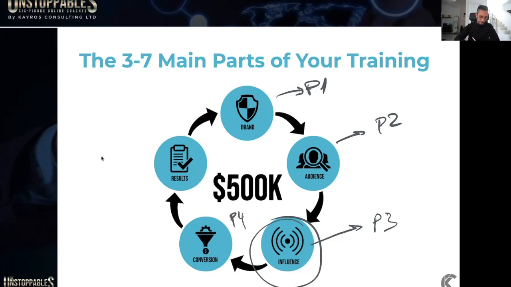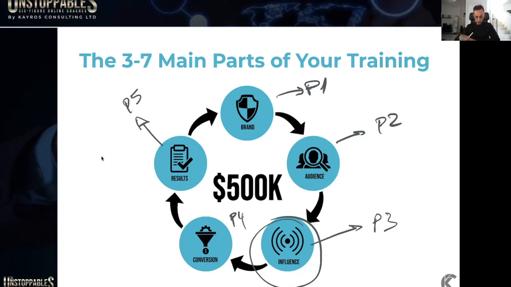And finally, last but not least, we got problem number 5, and it is that they might be able to convert these people, but they're not generating results. Because these results are not your own results, these are your client results. If you have a business that doesn't help people, that doesn't generate real life results to your clients, it is not gonna last for very long. So problem number 5. So these are 5 problems that my ideal clients usually have.